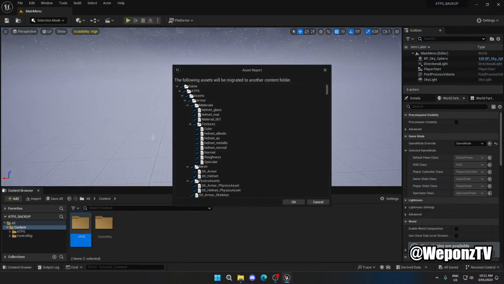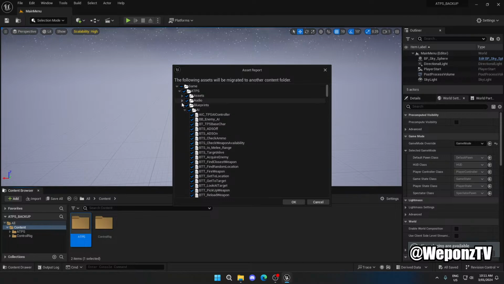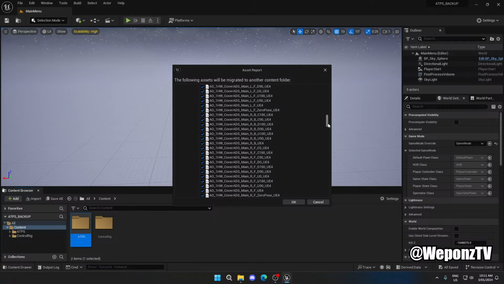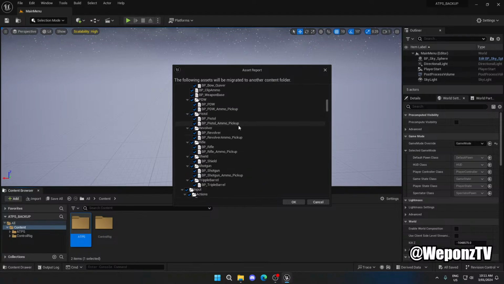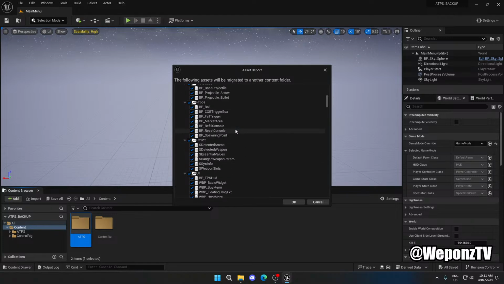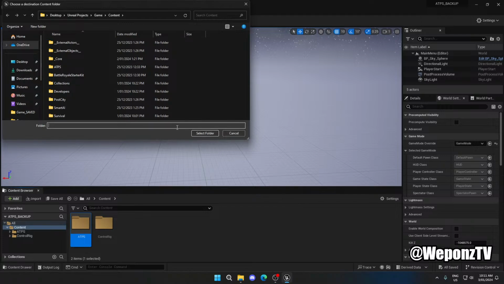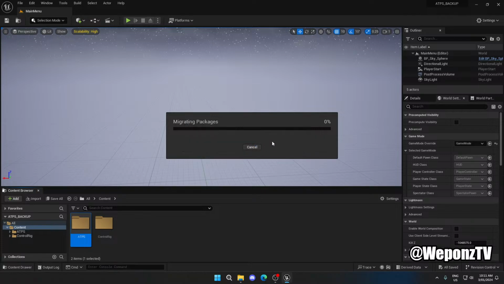Alright, we want to migrate. We want to do everything but that. Then we want to go down here and into the blueprints. Yep, above here, Import UI. There it is. We don't want to import that. We want to do everything else, and we want to do it there. Hopefully this time, fingers crossed, it's going to be good.